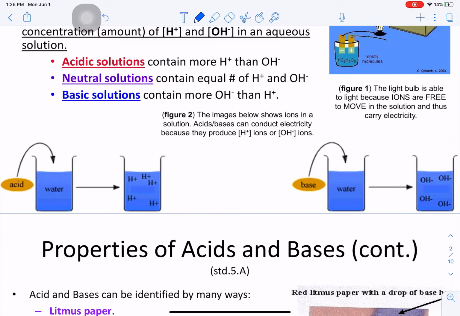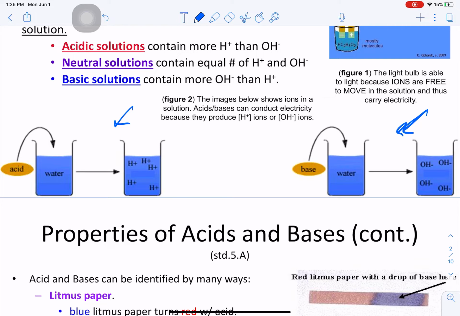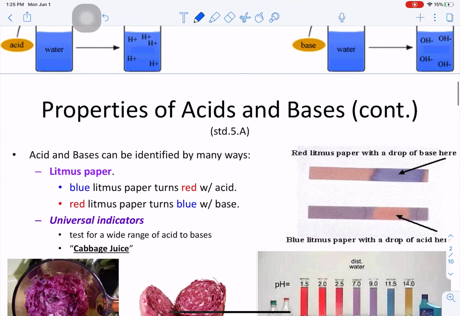All right. Moving on. Okay. Here we have kind of a simple example. Any sort of acid goes into water, we're going to have a surplus of H plus ions in solution. We're going to have a high concentration of H plus ions in solution. On the contrary, if you look over here, if we put a base in water, we're going to have a higher concentration of OH minus in solution. And like I said, this is just one way chemists identify acids and bases. This is one way, through the concentration of H plus and OH minus ions.